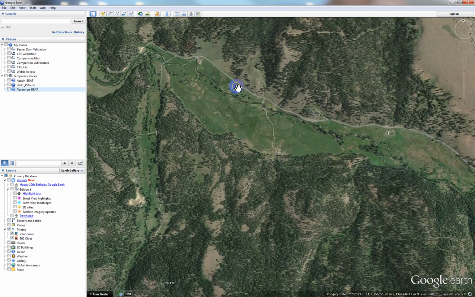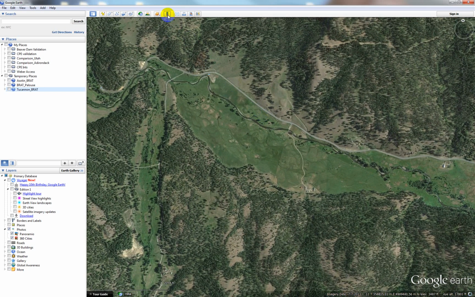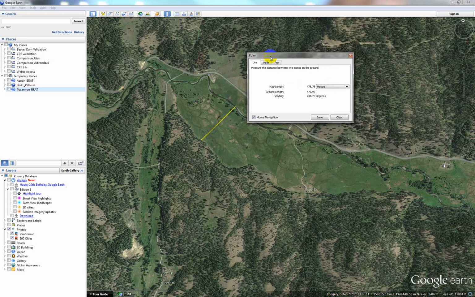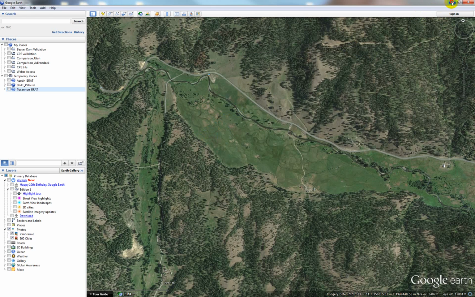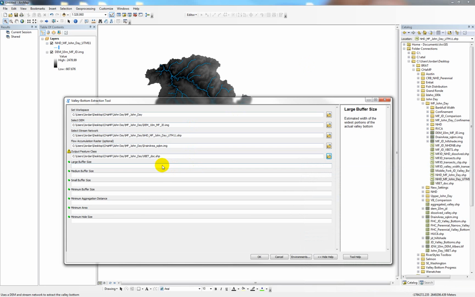So if we just zoom in on this area, and then we can use the measure tool, and I'll just measure from the river to the edge. That'll give us a good buffer width. So it's telling me about 470, 480 meters. So we'll go ahead and use that as our wide buffer size.